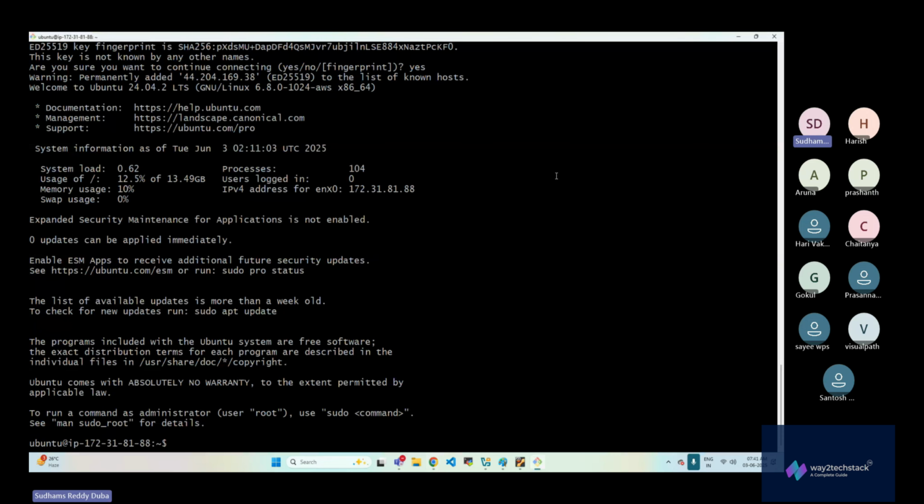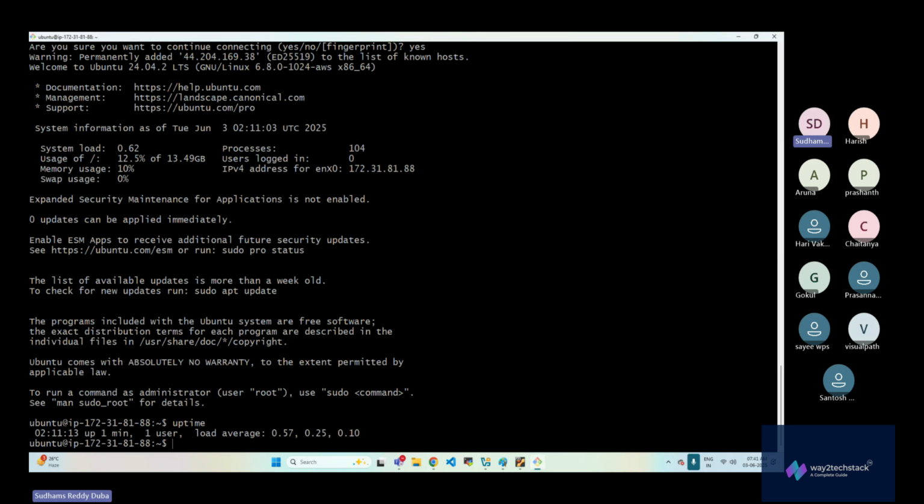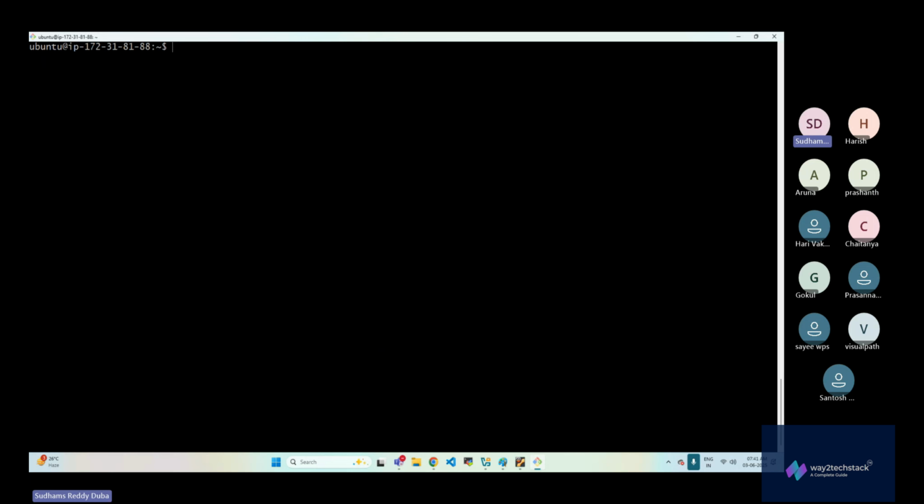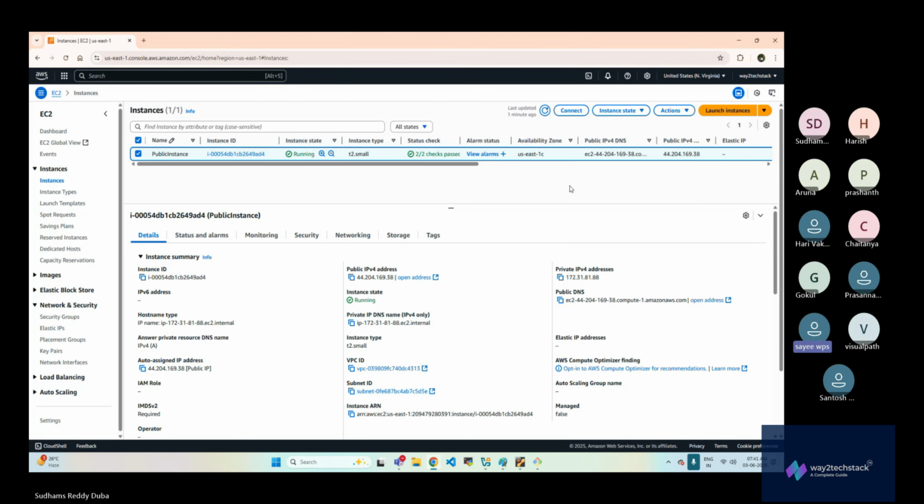And if you see the uptime, it is just a few seconds, meaning now it is a minute. From how long is your system running? From the past 1 minute. This is a confirmation of whether your system got rebooted or not. But the IP address is not changed, that's what I'm wondering. No, the IP address will never get changed in a reboot.